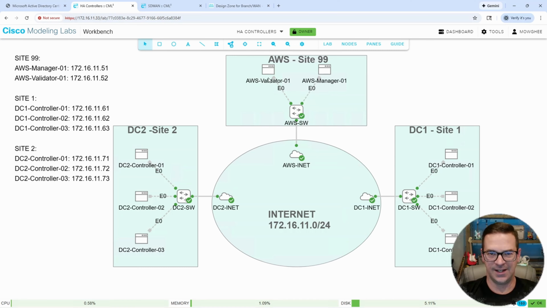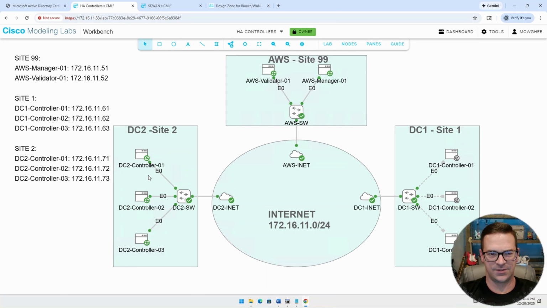As you can see, the controllers are all powered off at the moment. So what I'm going to do for starters is go ahead and start all of the controllers. And while they're booting, we'll go through the base configs that we're going to paste onto the various devices. So this is obviously going to take a few minutes. It's actually going to tax my machine pretty hard because again, it's very resource intense. But I just want to make sure that these start to come up.